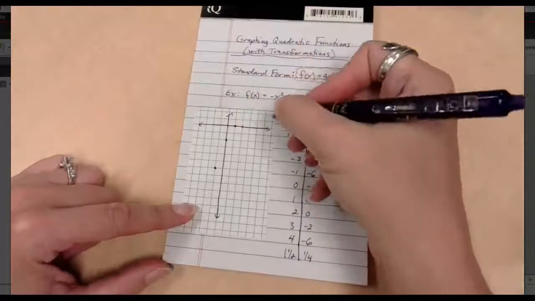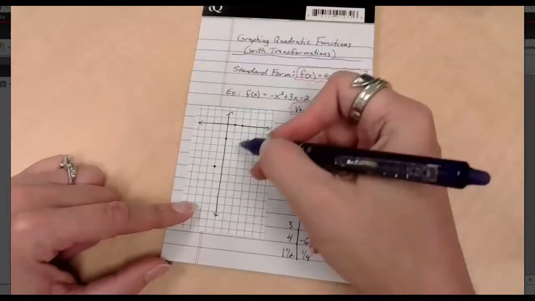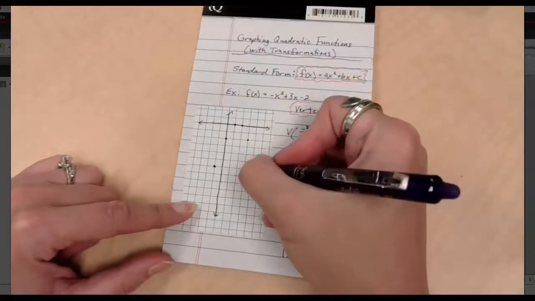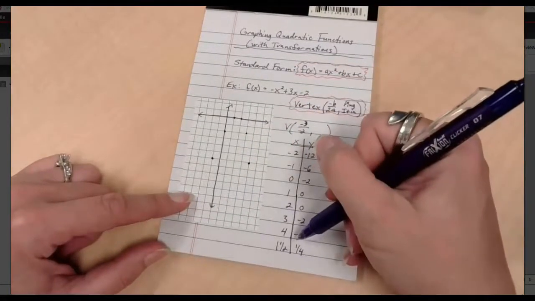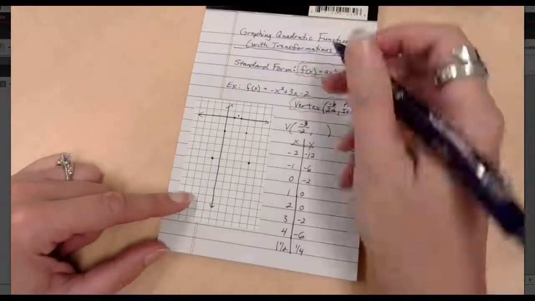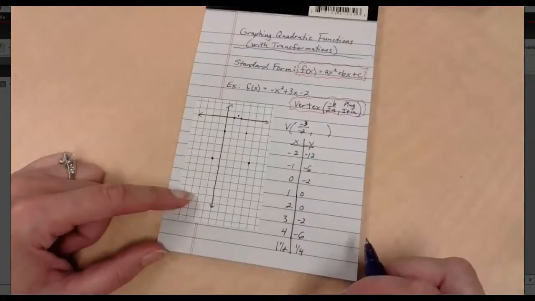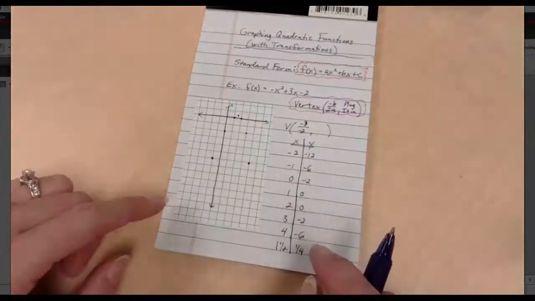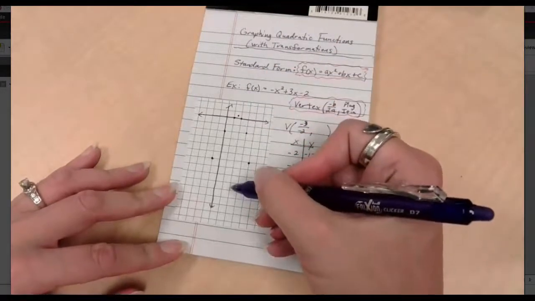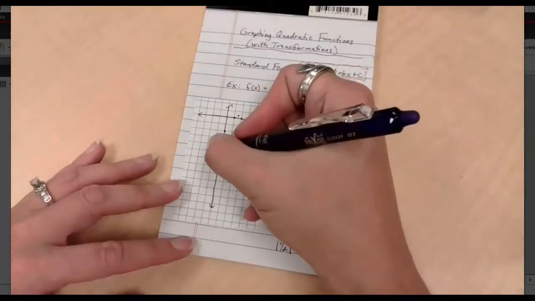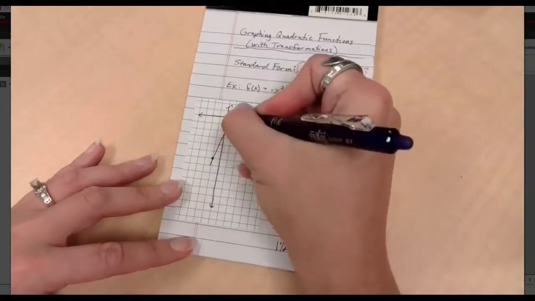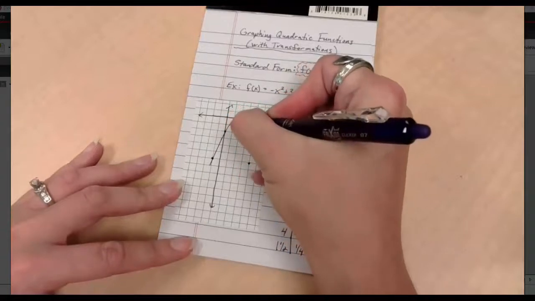2, 0. 3, -2. Again, notice the symmetry. We can see the symmetry here. And at 4, we are at -6. Where's my vertex? 1.5, 1/4. That's it. That's the center. And everything else is symmetrical from there. So this line here at x equals 1.5 is going to be our line of symmetry. And if I'm very careful, I'm nervous here drawing this. Careful, careful, careful. I can always erase it and fix it.